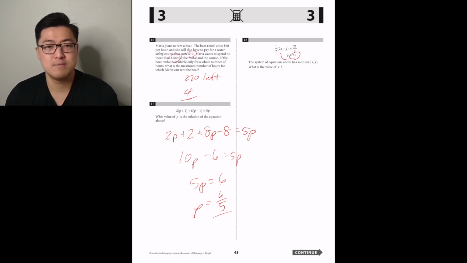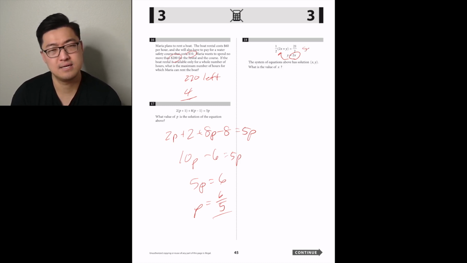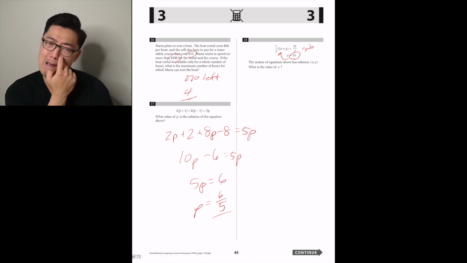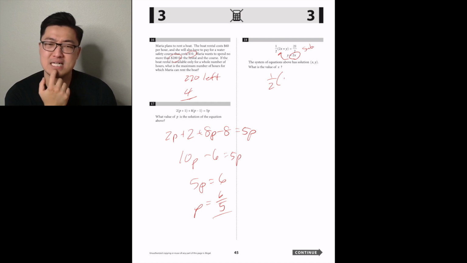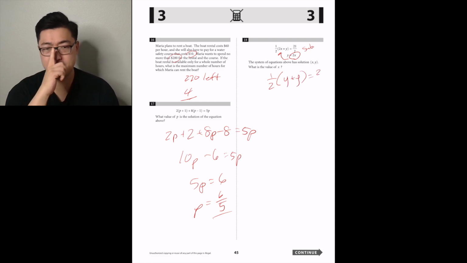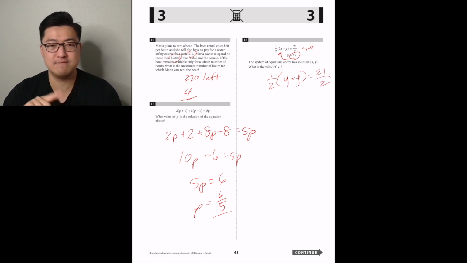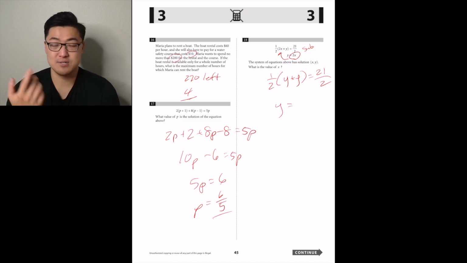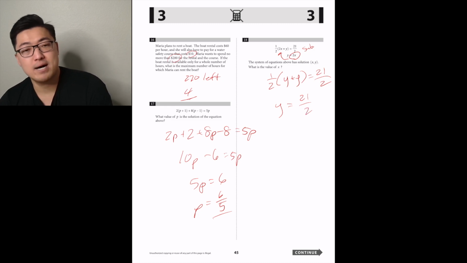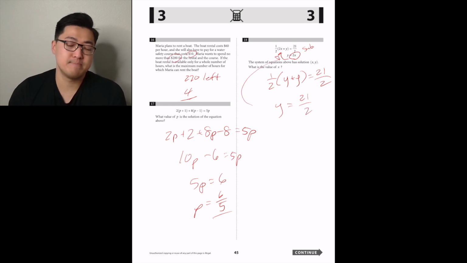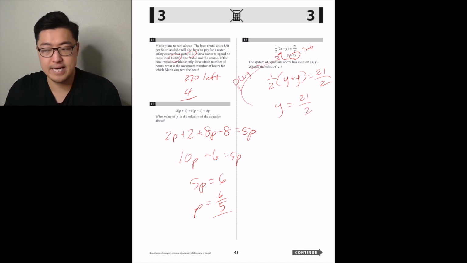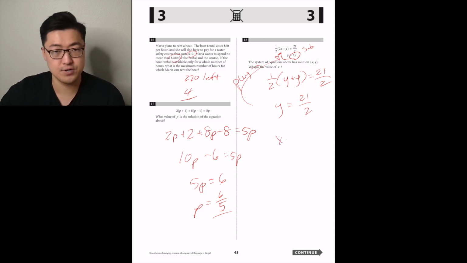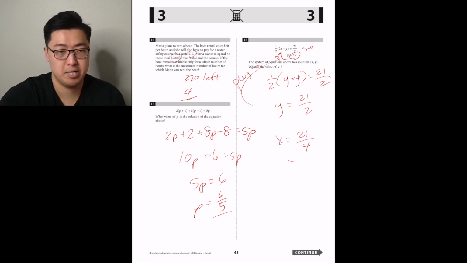System of equations: what's the value of x? Let's solve for y first, I think, because it'd be easy. You just swap out the 2x up at the top for y, so then you'll get 1/2 of y plus y. So 1/2 of 2y. 1/2 of 2y is y, so that just tells you y is 21 over 2. If y is 21 over 2, you can run that through this bottom equation. 21 over 2 is equal to 2x, so divide by 2. It's 21 over 4. Nice.